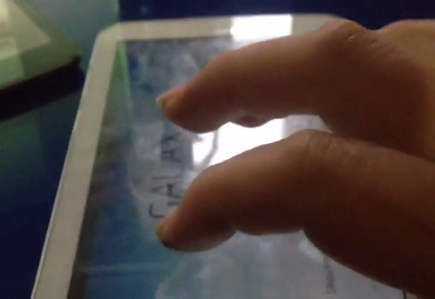Now, the funny thing is, it originally came with Android Jellybean, and then there was an update to KitKat, and apparently KitKat is not good for the tablet. The specific tablet just runs slow for the stuff that I need to do, because I've got a 32 gigabyte SD card which I had put in here, and in order to browse the photos and images and everything, it was just slow.